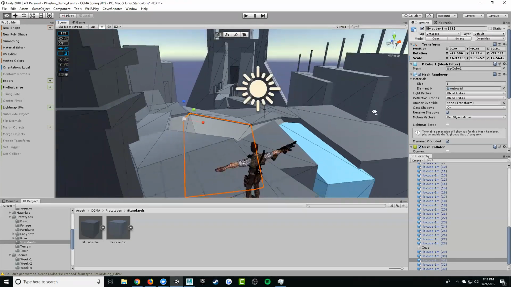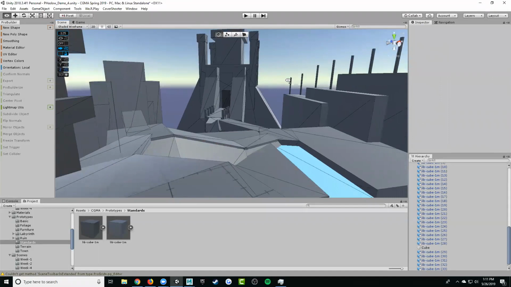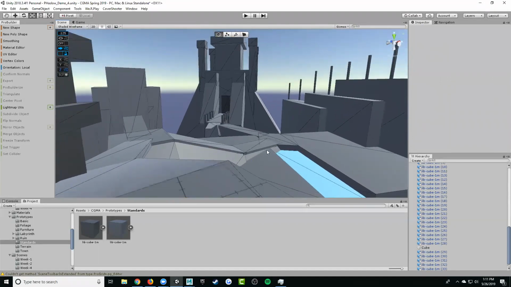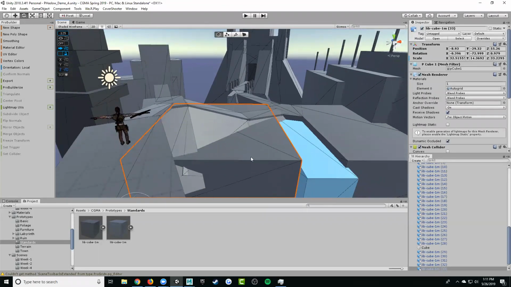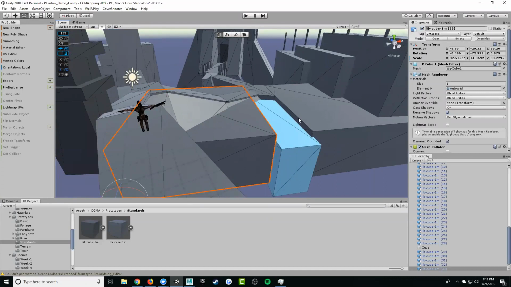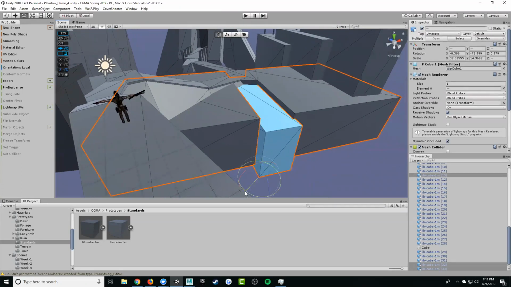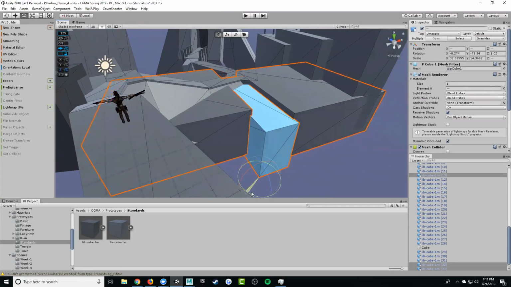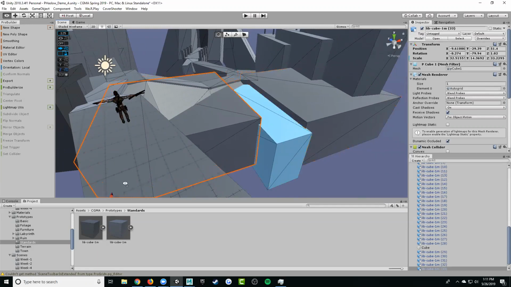So yeah, I guess that's kind of interesting. Just trying to think of ways that we can angle this the most to point towards where we want it to point.